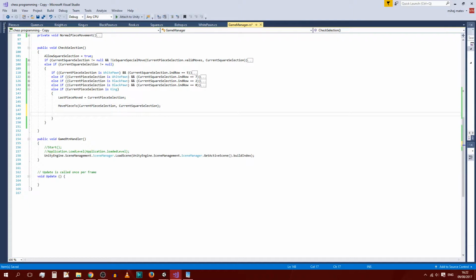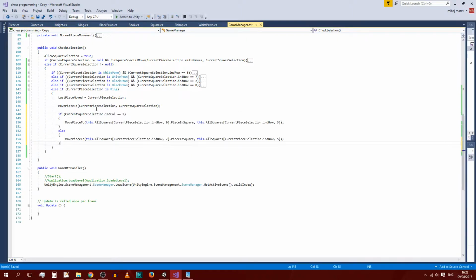So to do that, I do some checking. I use an if and an else. So if the column of the current square selection, the square I've selected, is 2, then that means that it's to the left. Otherwise, it's going to be 7 if it's entered into the special moves else if statement. Then it's going to be to the right.